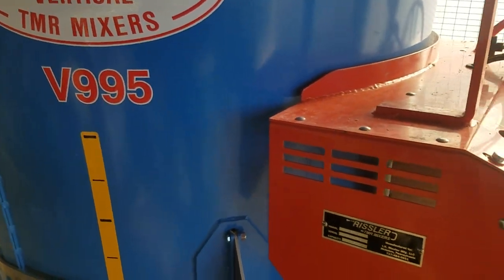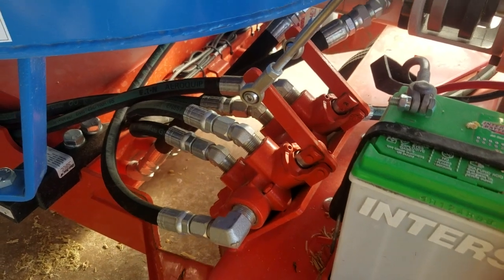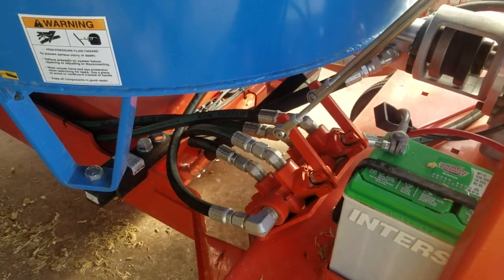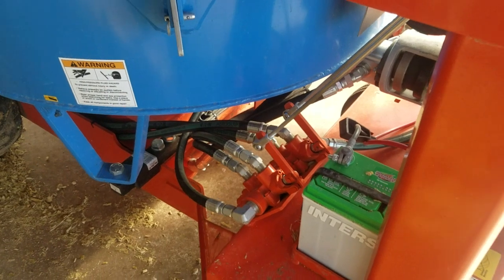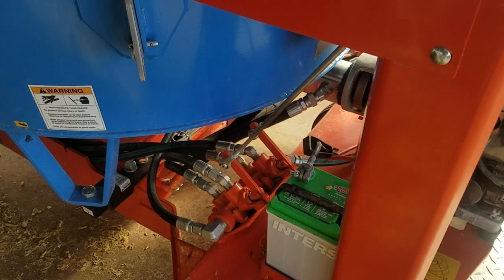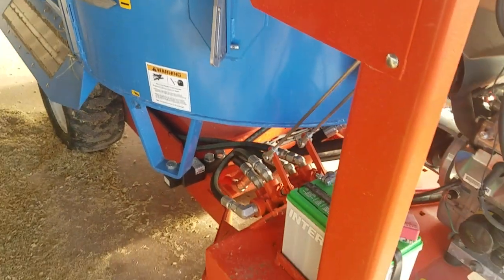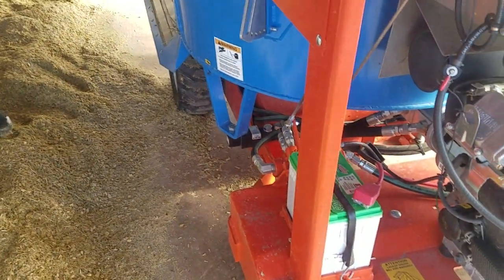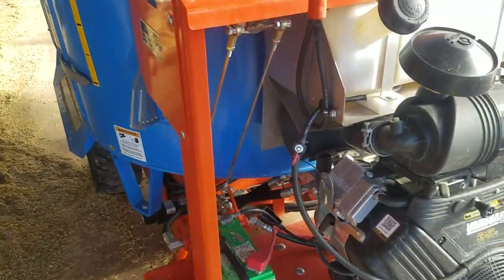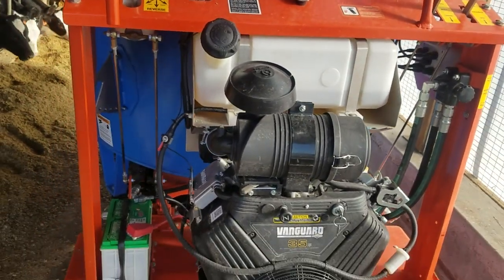Just work with me here as I walk around this mixer again. This is the steering hydraulic valve system. I would like to see them put a steering wheel on, just like the J-Lord, and a valve and a rear wheel drive wheel. The J-Lord drives with all its wheels — even the steering wheel has a hydraulic motor. But I'm just learning, and once you get used to it, then it's another story.